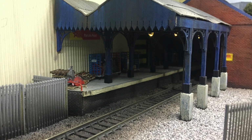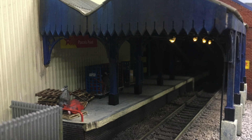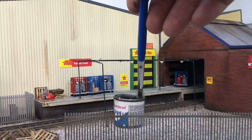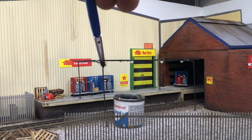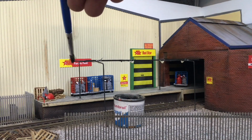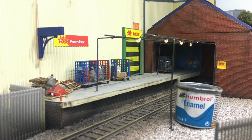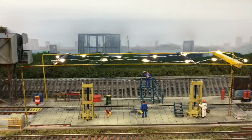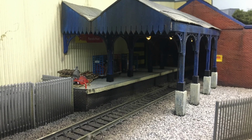Now, as you can see, all looks good, looks snug, and everything is where it should be. The only thing you can see is a little bit of shine on the brass rodding. So I think the thing to do now is use some enamel paint. I'm going to use some dark grey here, just to paint over the brass rodding, just to disguise it as if it was cable trunking or drain pipe, that kind of thing, which you would see quite prototypically in a building. Now in a depot you could use gas pipe, you could paint them yellow, all that kind of thing. So there's lots of scope in how you hide them.